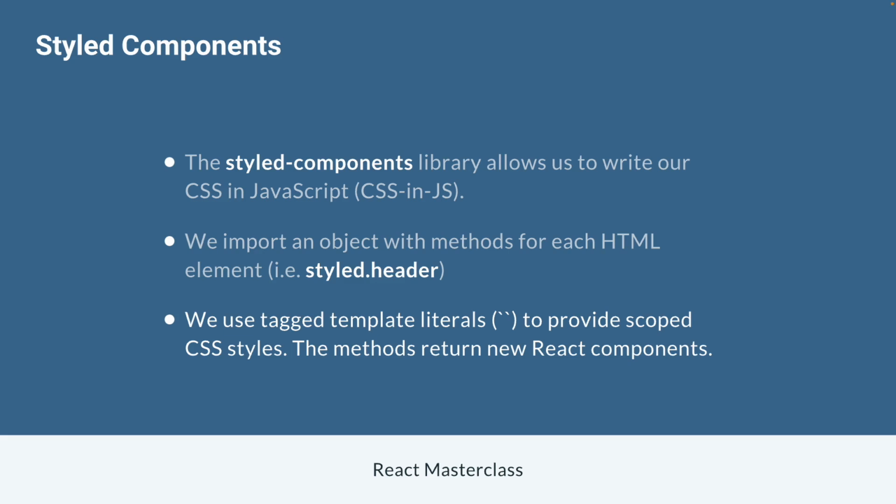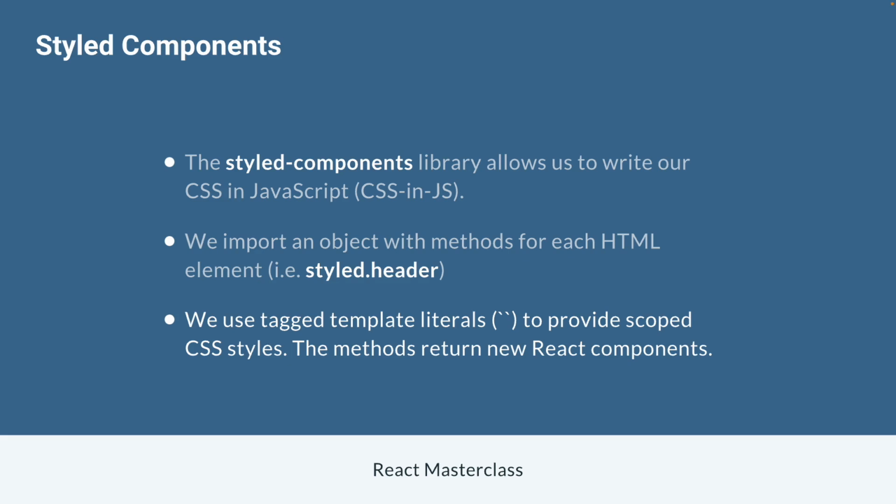So we use a special syntax called tagged template literals. That's where we put that tick syntax to create a multi-line string. And then we simply write our CSS styles within that string. And again, we get back a regular React component and we simply render it inline just like any other React component, but it automatically has those styles.